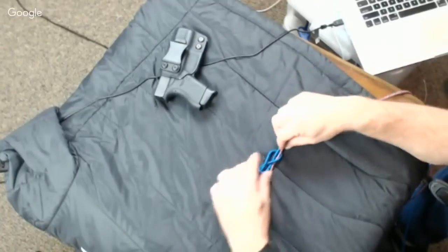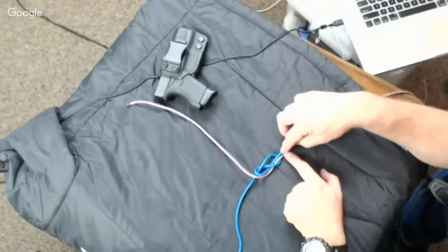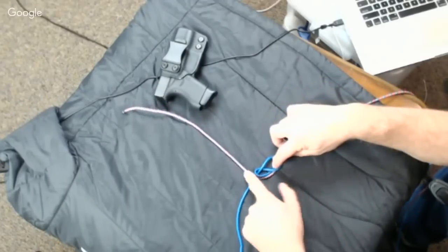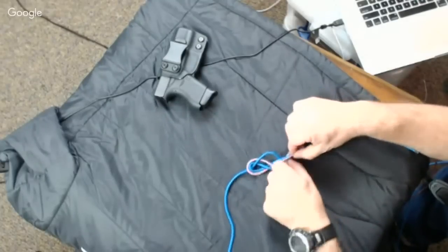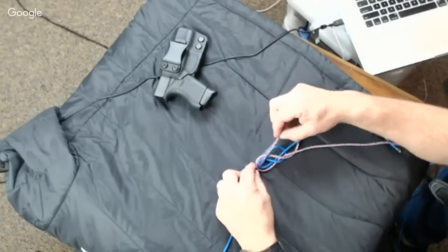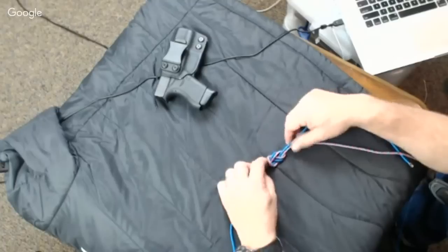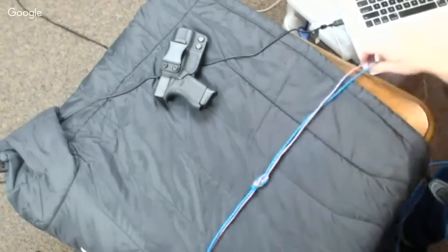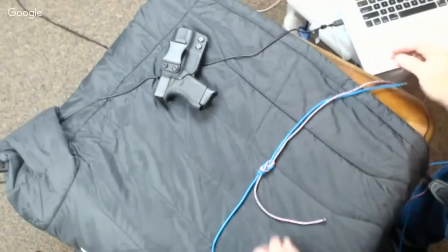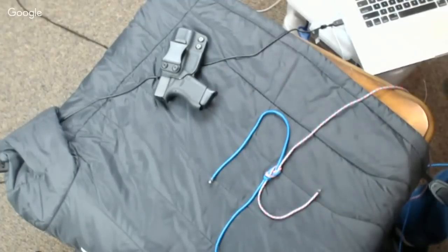So I'm going to follow this rope exactly, literally right on this rope, exactly how it goes. No shortcuts. I'm going to go back underneath. Then I'm going to go back through this hole here. And you're going to hear people try to claim that this is a figure eight follow through, and they will be mistaken. I have a tail on this side and a tail on this side. This is a figure eight bend.